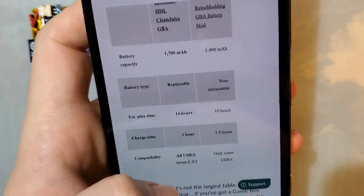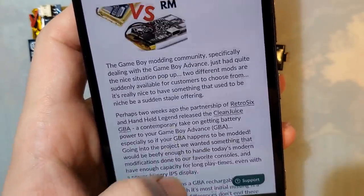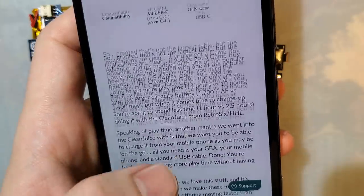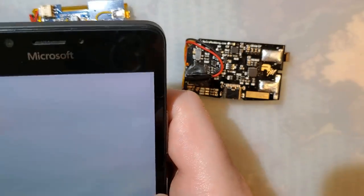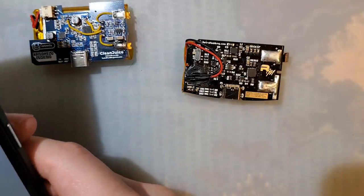So, this blog post, all of this is pure bullshit. I mean, I feel so much better, but at the same time, I really don't. When I was first reading through this, it just, like I said, it rubbed me the wrong way. All of this information just seemed off. It seemed wrong. And now that I have both of these and have tested both of these, I can say without a doubt that it is definitely wrong.